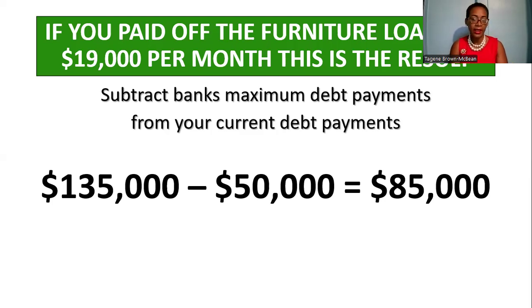Only at that time will you consider using the maximum amount, this maximum 85,000 per month, to go towards a mortgage. Any questions, people? I need your questions, any comments? Have you ever seen a calculation like this? Did you know you can do this calculation for yourself to at least have an idea what to expect?